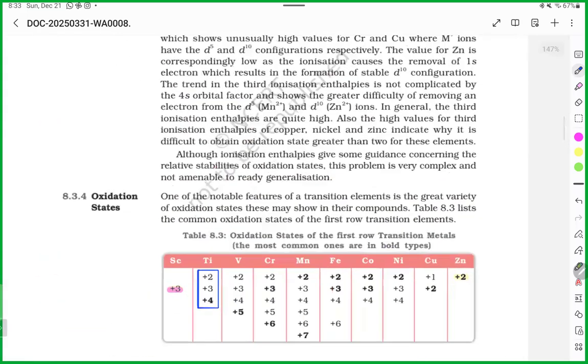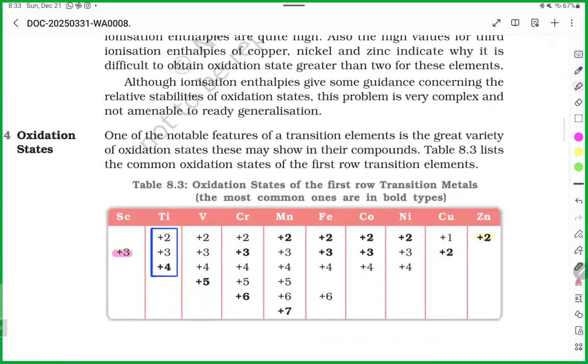See, one of the notable features of the transition elements is the great diversity in oxidation states. For example, except scandium and zinc, most elements have more than one oxidation state, right? Why on the extreme ends is there only one oxidation state? The answer is they are more stable because they have a limited number of electrons. Here d has only one electron. It donates, and becomes colorless. Here zinc is stable only in two positive because the d is already fulfilled. Makes sense, guys?